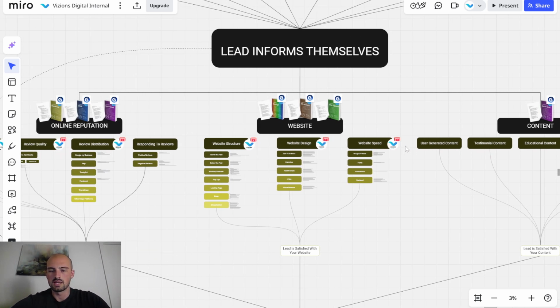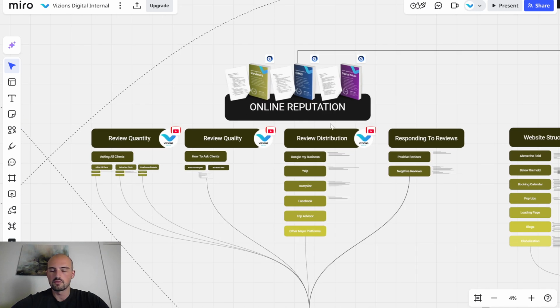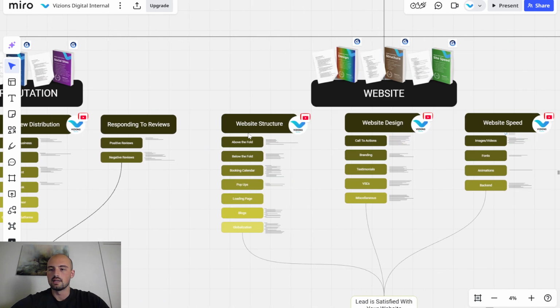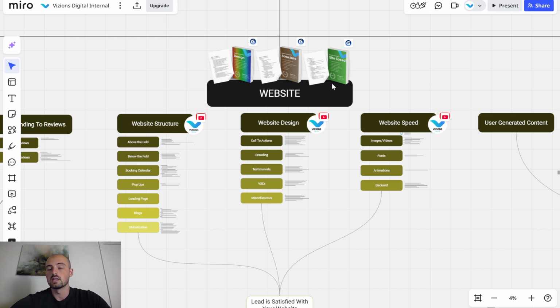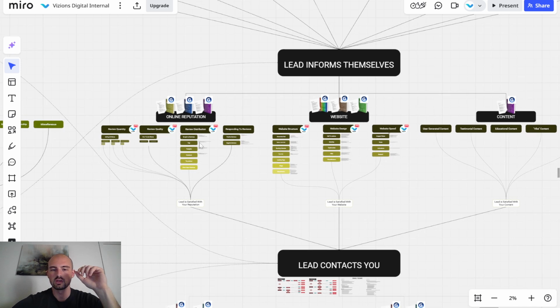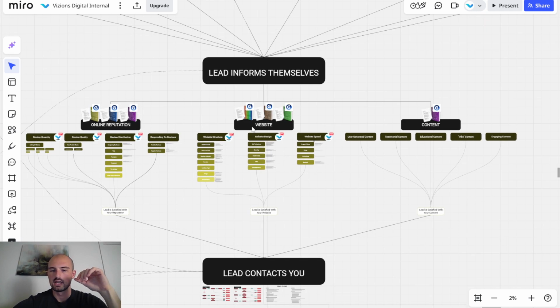So how you could use AI here, this is going to be a little bit repetitive, but same thing for the online reputation. If you have your Google My Business profile, you can use your AI chatbot to connect it there. In terms of your website, you could create the AI chatbot and have it as a widget on your website, and that's going to answer client reviews. So you see how you create the AI chatbot once, but you can connect it to your website, to your online reputation, to all your social media. So it's a one-time building asset in a sense, and then you can connect it to every single other platform. So that's going to be that there.